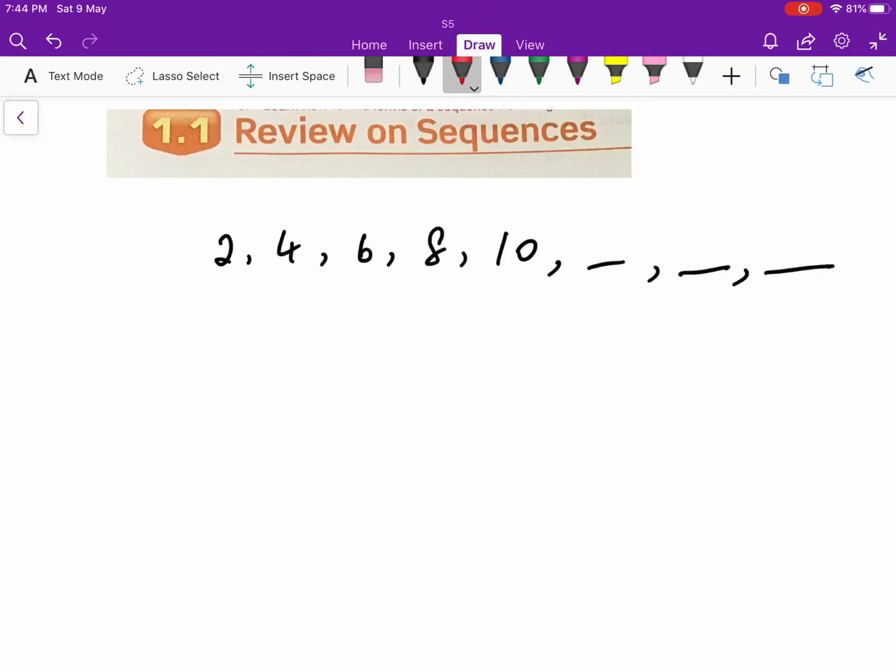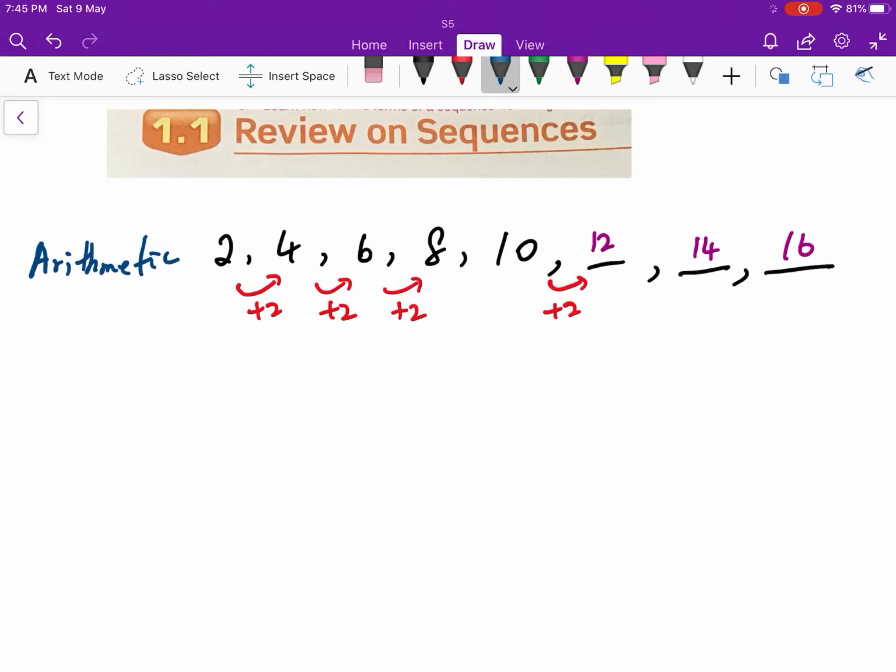Okay, so you can find out that actually every one of them just plus 2, plus 2. So I can guess that the next one will also be plus 2. So that will be 12, 14, 16, right? So this is what we call sequence, okay? And then all those that add the same number, we will call it arithmetic sequence, okay? So this is an example of an arithmetic sequence. Using the short form, we will just call it AS only, okay, AS. Got it?